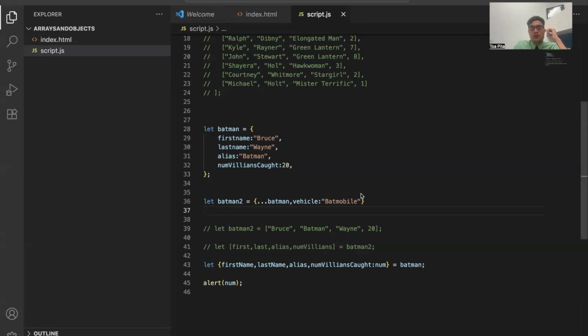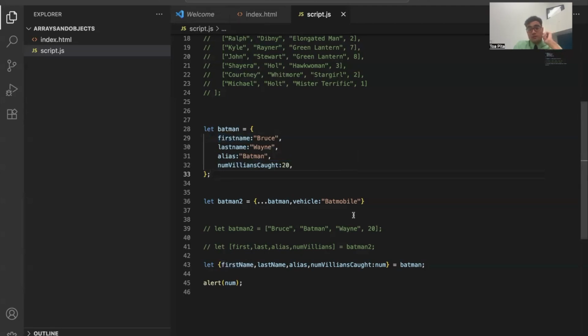All right. So I showed you why, when you're storing information that you want to access by name, an object might be better. I showed you that if you rearrange the information, it can get put into the wrong order when you do an array destructuring. Whereas when you destructure an object, the values are already assigned by name, and therefore you're not going to pull them out in the wrong order. First name isn't going to end up with alias inside of it.